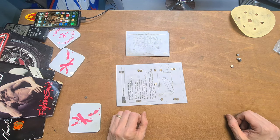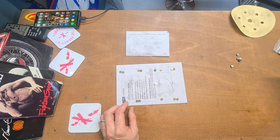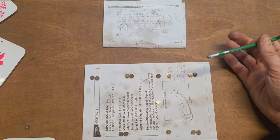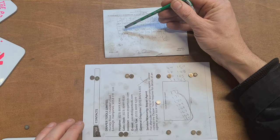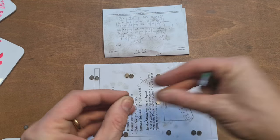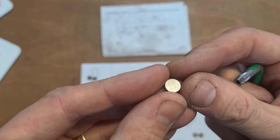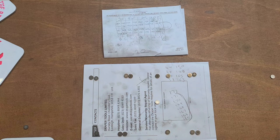We want to organise these now. So 165, that one. Let me get a pointer. Let me zoom in also. I'm not on form today, am I? Okay, so we need a 165. These are Hot Cams valve shims. They're stuck together as well. You can barely see the writing on them, but it is on there. You can see that, 165. So that's a 165. We've got that one.